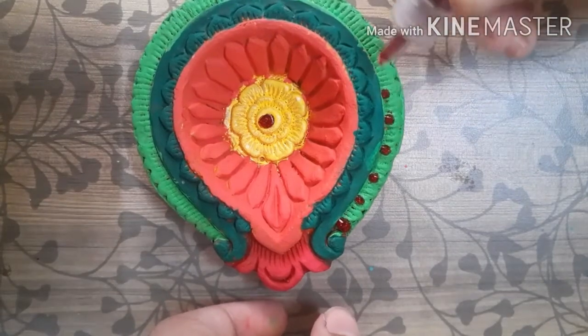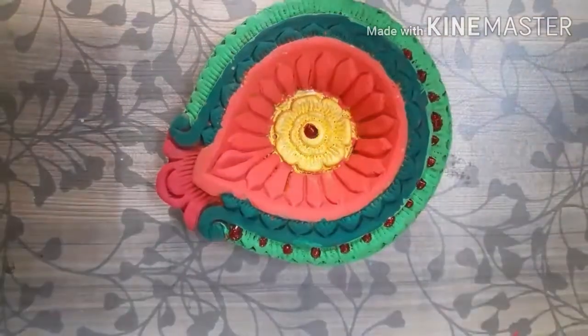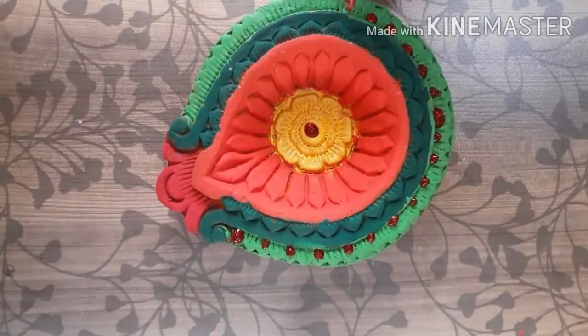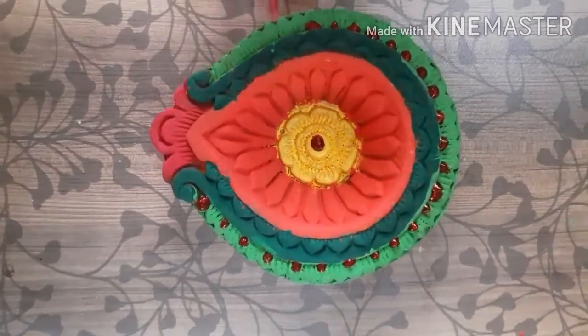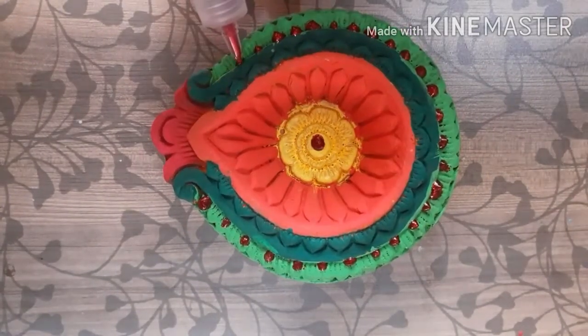And yes guys, before applying this liquid glitter, let your Diya dry for at least 10 to 20 minutes or till the paint dries out. And after that, you will apply the liquid glitter on the Diya.